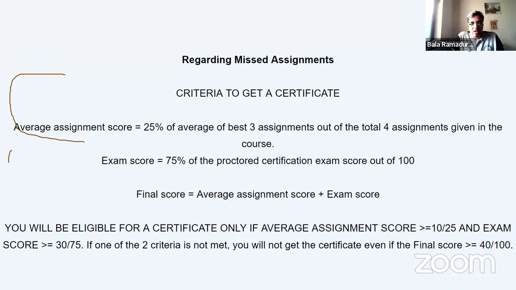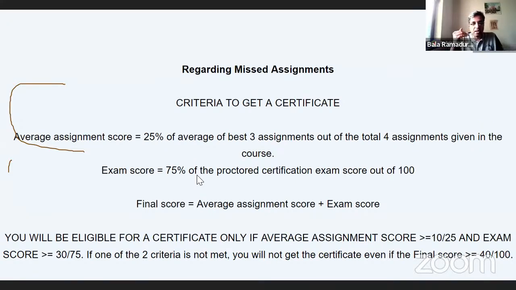Yeah, this is already on the website, but still it's an often asked question. So we have put this up because it helps you. If you have attempted 3 assignments and your score happens to be above the criteria of 10, your 30 marks will be converted to 25. First of all, if you have attempted only 3, that 30 will be converted to out of 25. Whatever the score is, if it is beyond 10, then definitely, in combination with the exam score, you will get your certificate. If you have not made it, then you will not. So that's how it is.